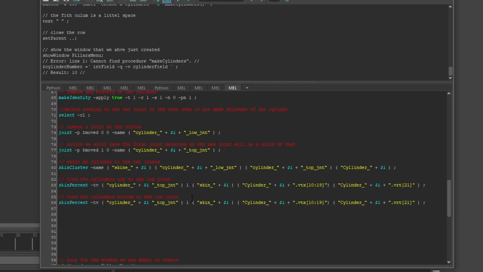Instead of top joint, it's going to be low joint, and instead of 10 to 19, it's going to be 0 to 9 and a single one of 20. There we go, much easier.